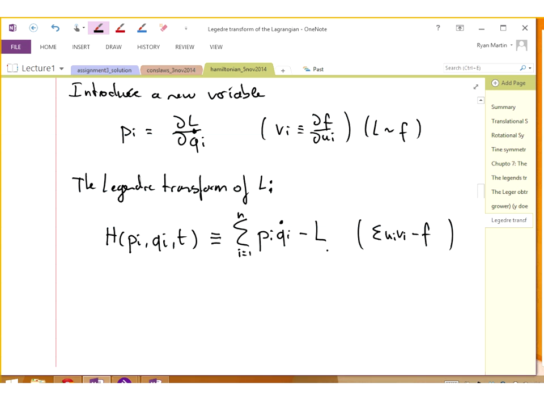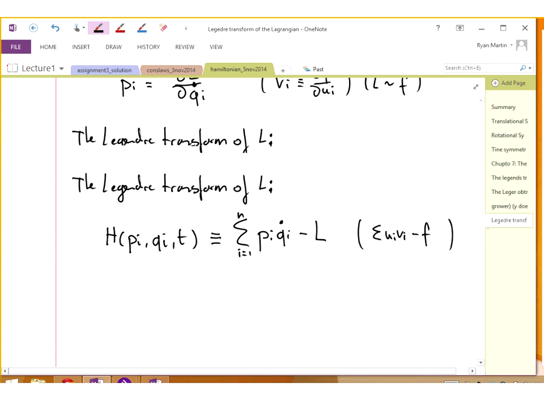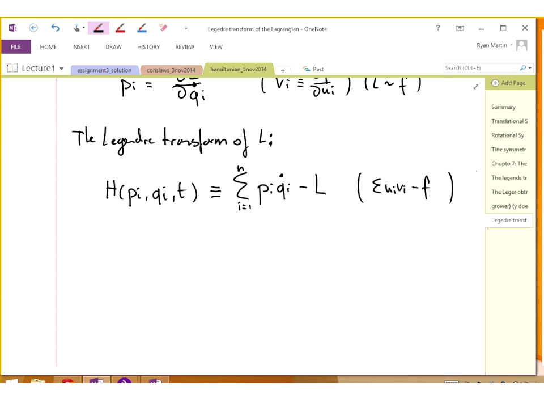All right, so now we need to know the transformation equations that go from H to L. We want two different descriptions, in this case of classical mechanics, using a Legendre transform. We know from what we just did that if we have a function that defines a system with respect to some variables, we can go with a Legendre transform to a different function that describes the same system with a new set of variables. So we're going from the Lagrangian that describes a system with qi dots and t, to the Hamiltonian H, which describes a system using Pi, qi, and t. To get the transformation equations, we'll do it exactly the same way as we did before. We'll consider delta H.